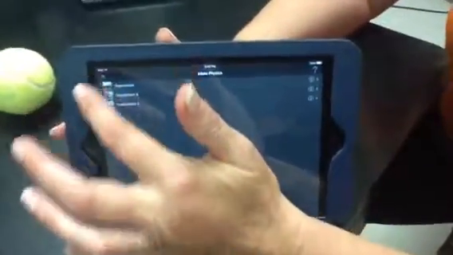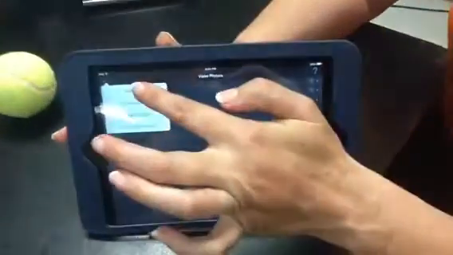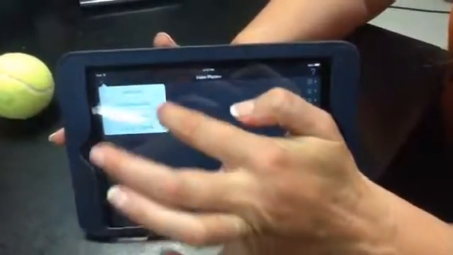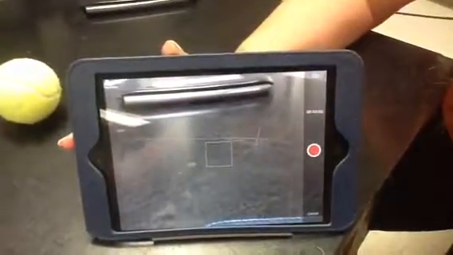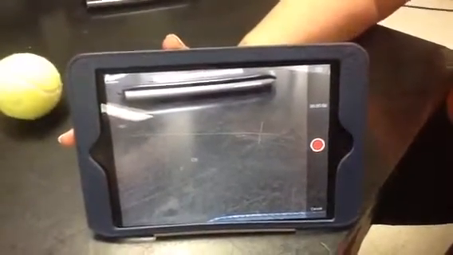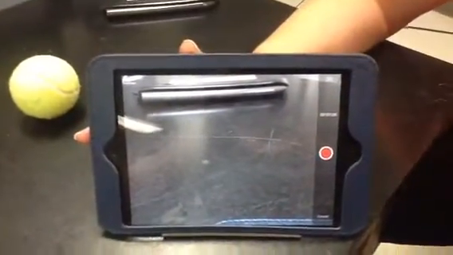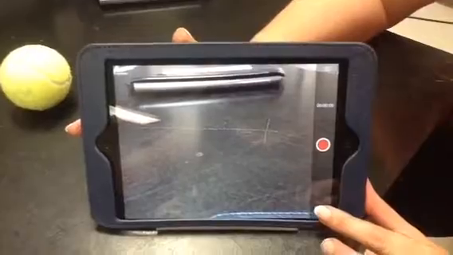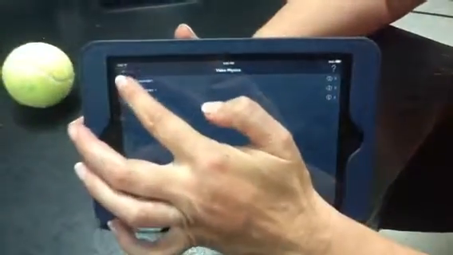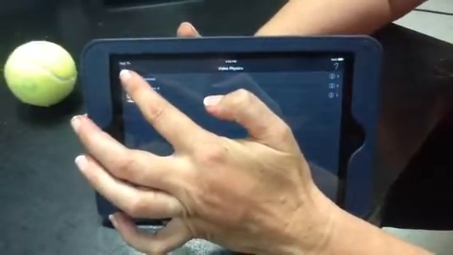Click on the plus sign on the top. It'll ask you if you want to take video. If this is the first time opening it, when you tell it to take the video, it will ask if it can access your camera and microphone. Tell it sure. Then you will go ahead, using the record button, and record the video as required on the worksheet. Once your videos are recorded, you will then use the analysis feature of this program.